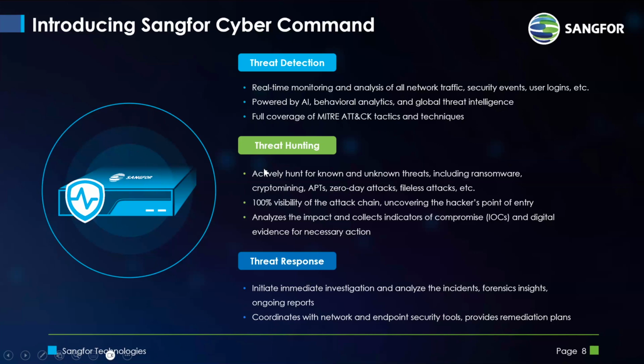The second one is threat hunting. I know some of your organizations maybe don't have security experts to investigate and analyze the incident behind it, but we can give you the root cause analysis and tell you what happens, when it happens, how it happens, and why it happens.